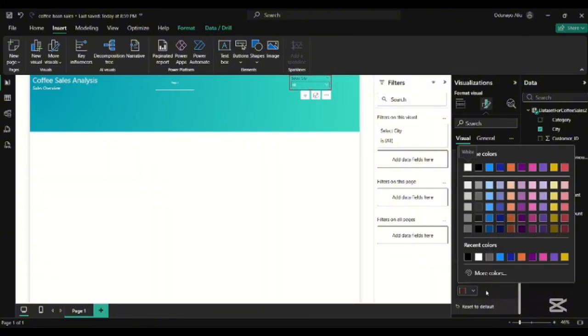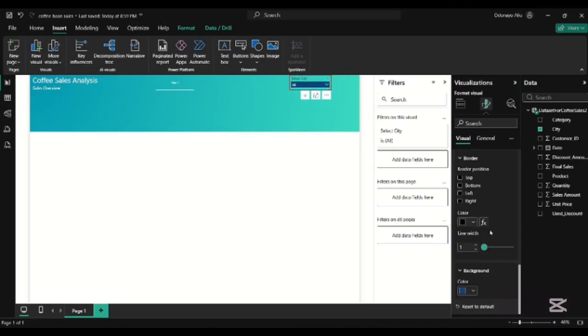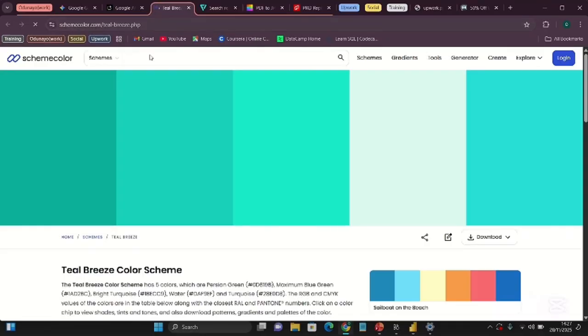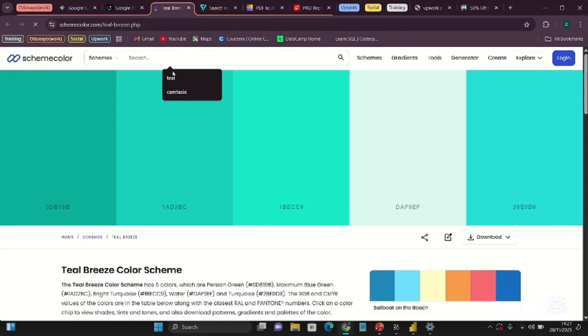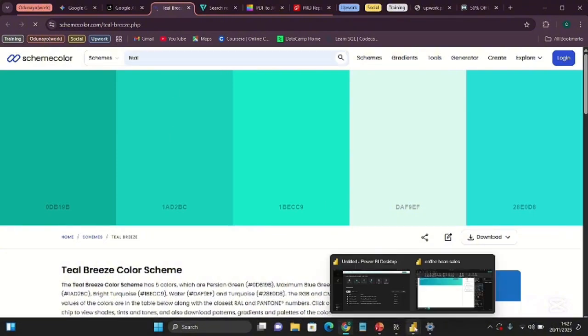So we would have to look for the color code. This is like a cheat code of where I get my color codes, so we'll go to our browser site called skincolor.com. It's the website where I get my color codes from. You can just search for teal color. I think the color we used for this particular dashboard was also teal.